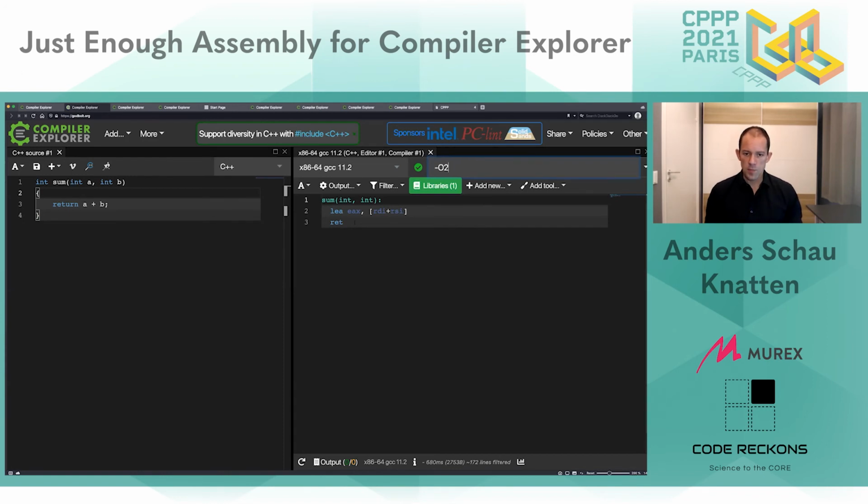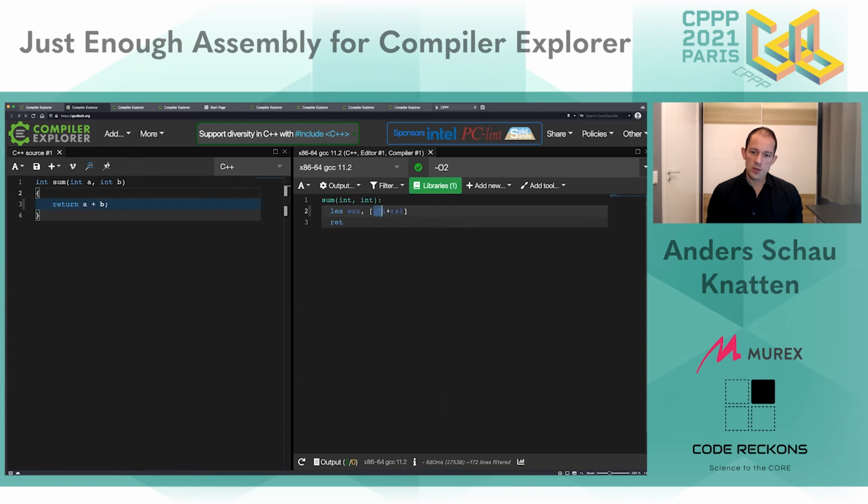This looks nice, but you recognize this one, LEA. That's the load effective address instruction that we saw earlier, which we use to find an address. And we're not interested in addresses, we're just interested in adding two numbers. It turns out that LEA is a very convenient thing, because assembly doesn't have types. The only mission of LEA is to just do some math over here and put the result over here. You remember the add instruction, you can't say where the result is supposed to be. But with LEA, you can actually specify where the result goes.